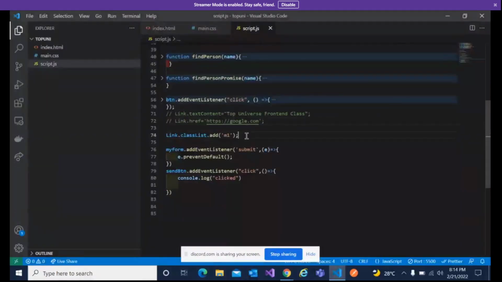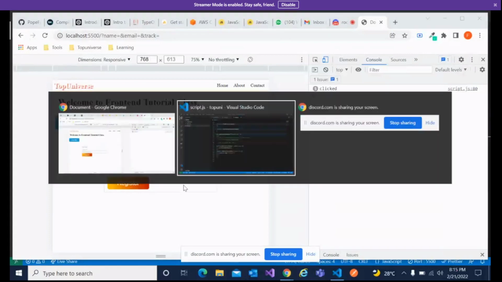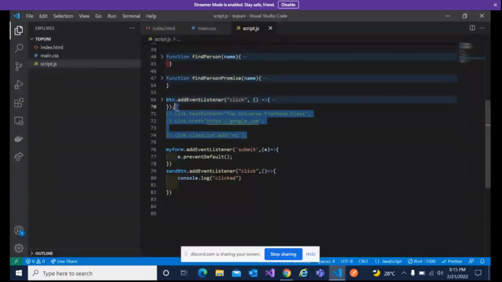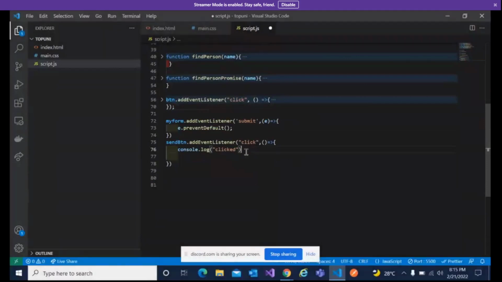Okay, let's remove it. Let's see. Okay, that was the issue we had. So let me just remove this so that it doesn't disrupt us. So we see that the event listeners are working.